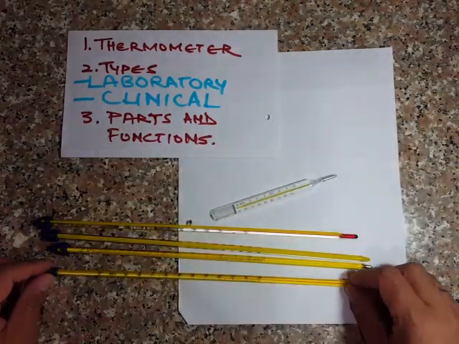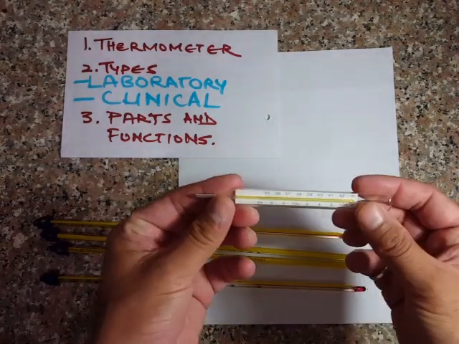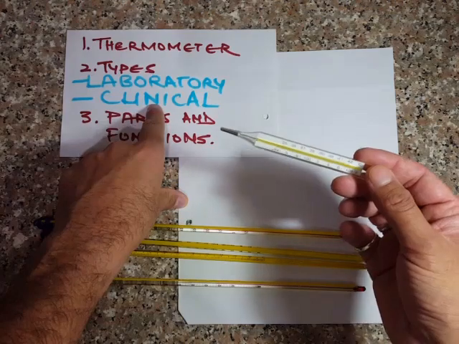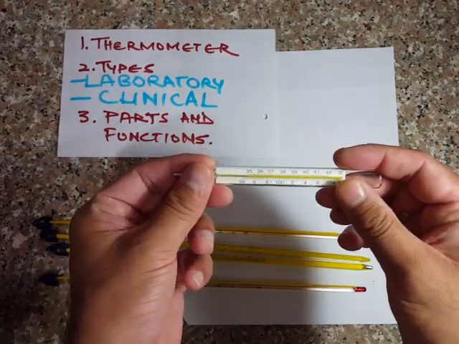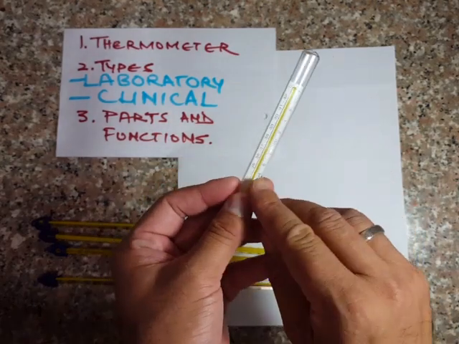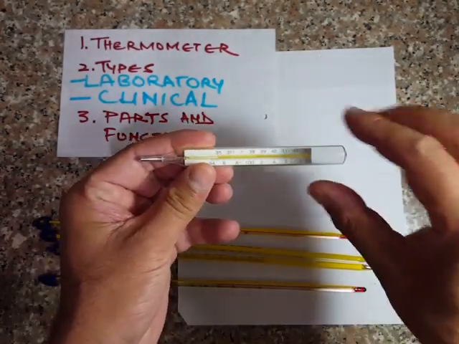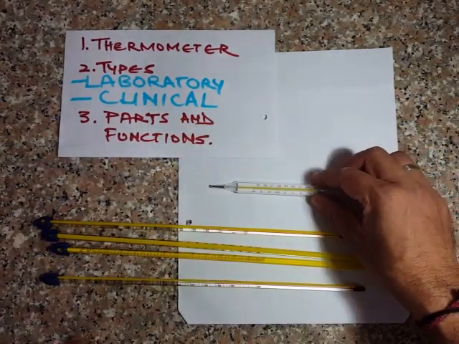Now there are different types of thermometers that I have here. Let us start with this tiny little one here. This is known as a clinical thermometer. You might have seen it. This is what the doctors use, right? And this part goes in our mouth, and then they take the reading out here in the center scale. We'll discuss more about the clinical thermometer in greater detail later on. Let us move to the other types of thermometers.